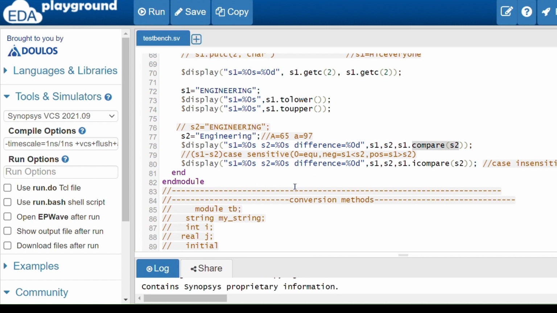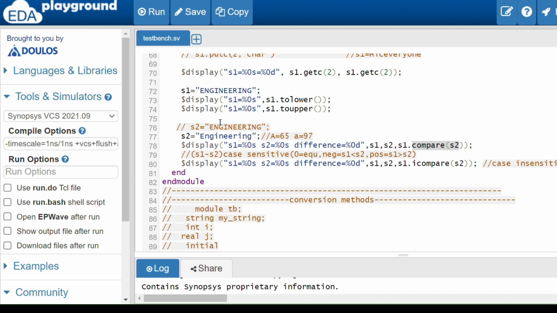Now I'm calling the icompare method. For the same example, I'm calling the .icompare method. What will it do? We know that it's case insensitive. Insensitive means it will not compare lowercase or uppercase. It will consider both characters the same. There is no comparison on lowercase or uppercase.